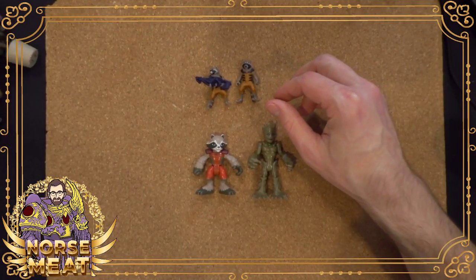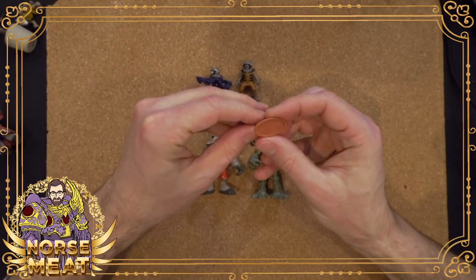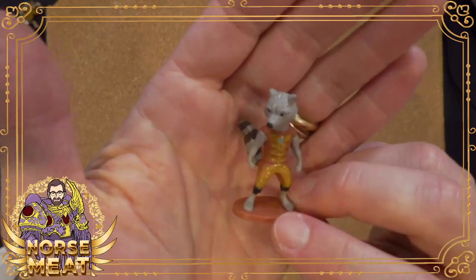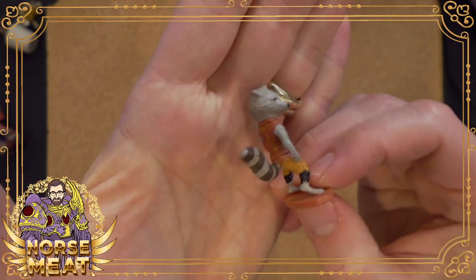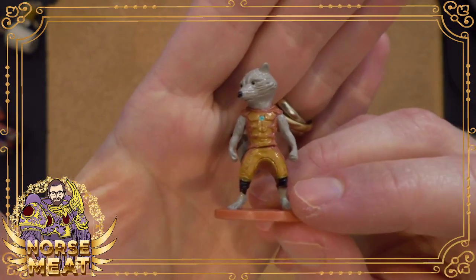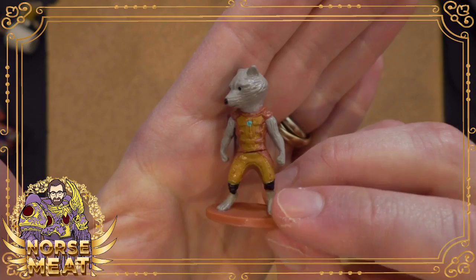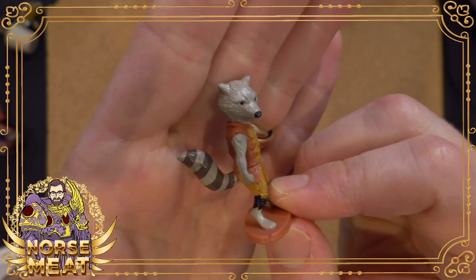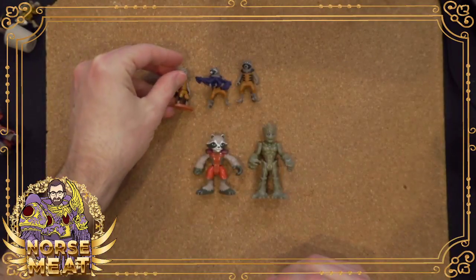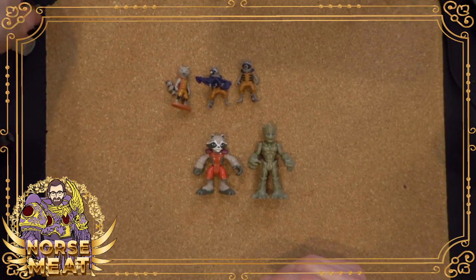And then we've got this, I can't remember where this was. Was this from Mexico or Italy? But this is a foreign release. Kind of weird. It was supposed to be a movie design, but they didn't quite get that right. It's quite a bit off model, but it's still cute. So I've got those.